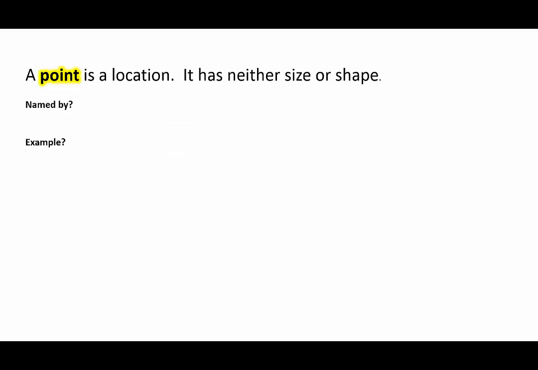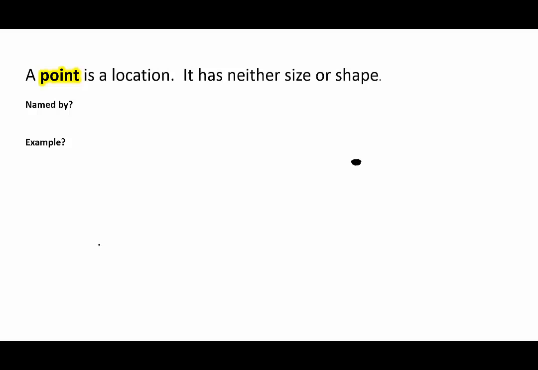First thing we're going to look at is points. What is a point? Basically, in geometry, a point is just a location. If you ever look at a map and there's a dot and it says, for instance, St. Louis, Missouri, you could say, hey, you've ever seen a dot on a map? There it is. There's a point in geometry.